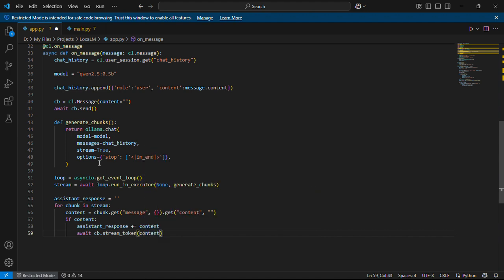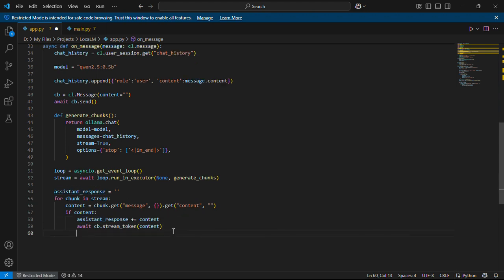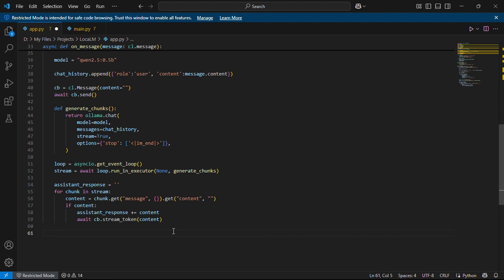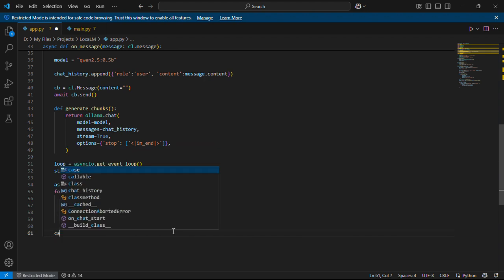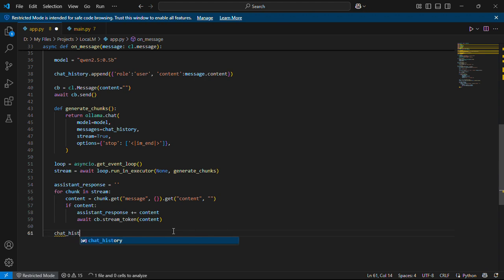So the cb object that we created earlier with the message, we're going to stream the token from the content that we get. We're only going to stream the content, but the assistant response is there so that we can build our chat history. That's why we created the assistant response variable, because we're going to pass this to our chat history list.